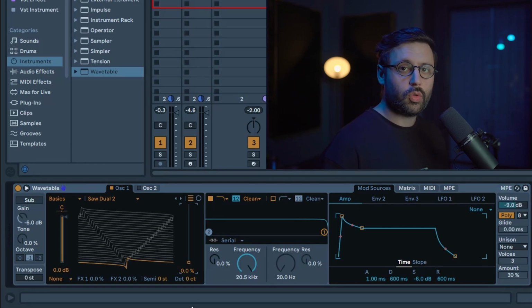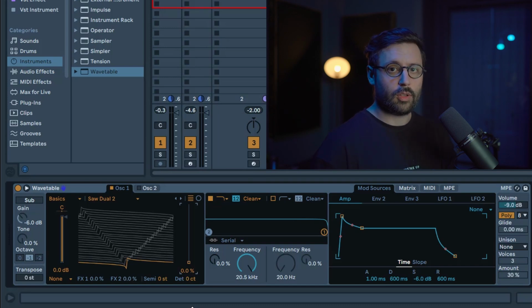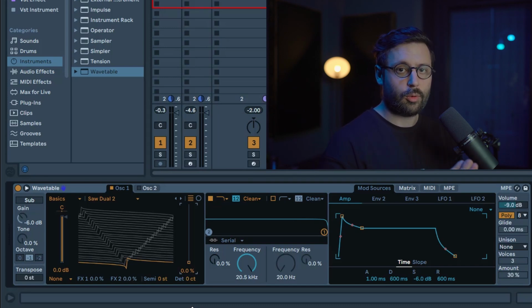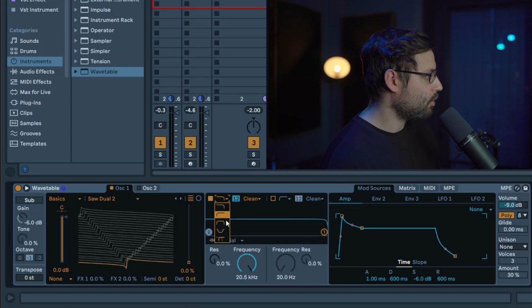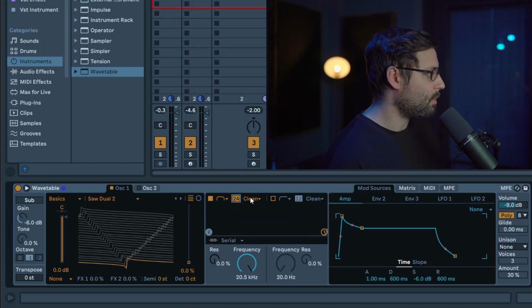Second important thing is to use a bandpass filter, because this bandpass filter is gonna just select a certain frequency range, and when you modulate this filter with an envelope quite fast, it's gonna create this growling effect. So we're gonna choose our bandpass filter 24 dB and we're gonna use the OSR because we want to add a bit of drive. Speaking of drive, we're gonna add 5-6 dB. This is really up to you.